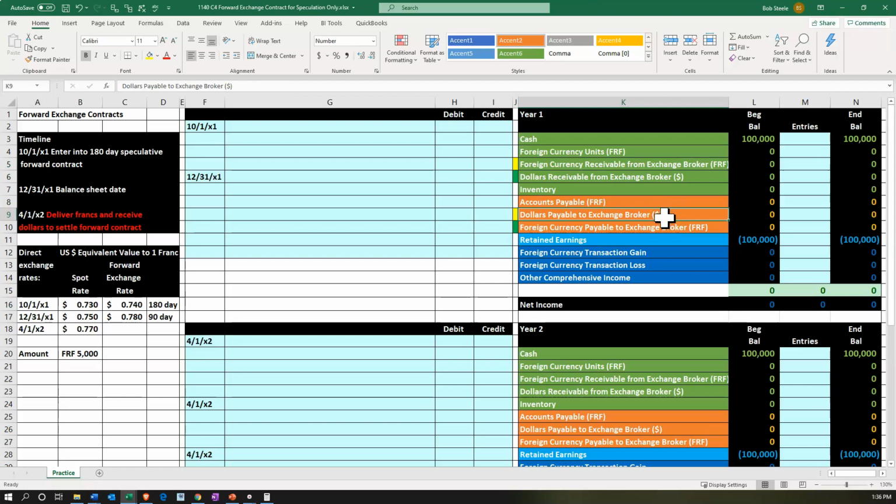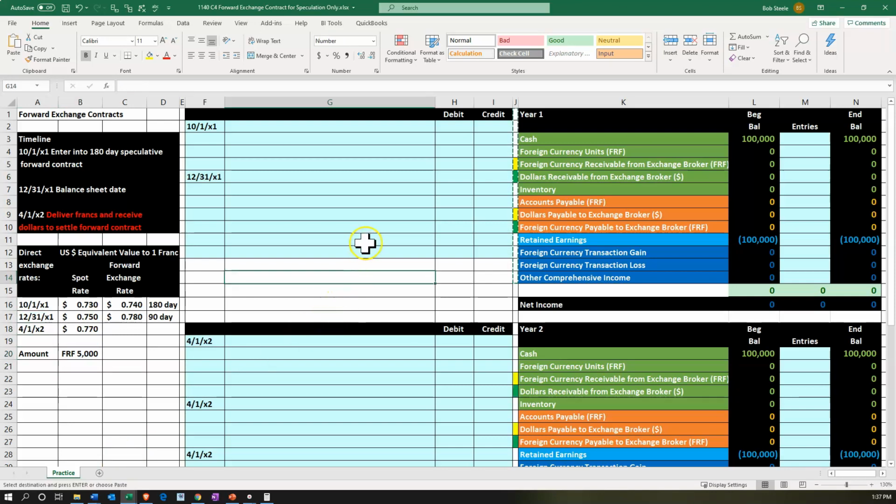We've been focusing on the other way for reasons, because that's often the case if you're going to use it as a hedge of something else. But if you're just speculating, of course, you can set it up either way based on whatever speculation you happen to be making. So that's going to be the thing that'll be a bit different here. We have the rates relative to the dates that we will be using, and the amount will be for 5,000 francs related to the forward exchange contract.